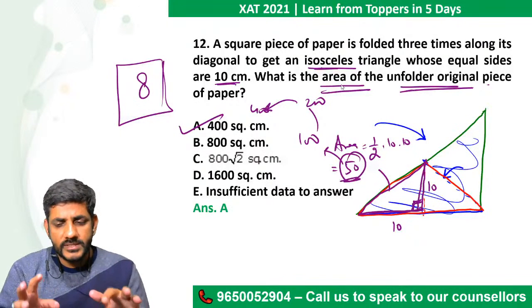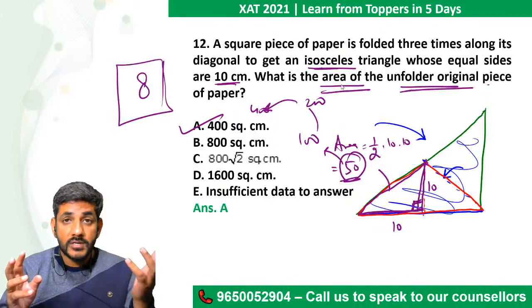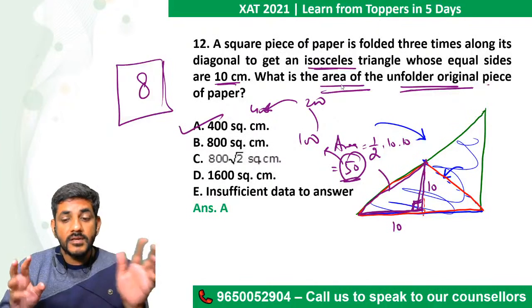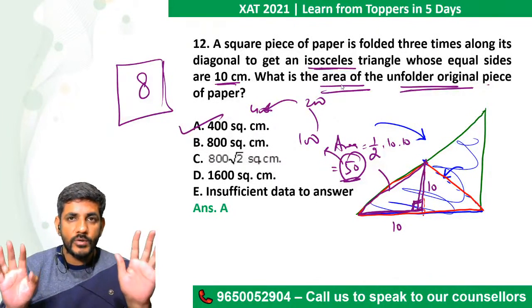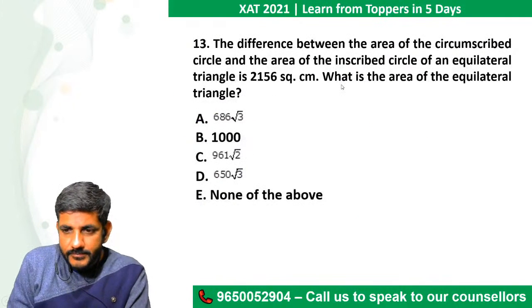So not only in this question, I would say in the questions of time, speed and distance, right? Visualization is very important. Even in the questions of coordinate geometry, visualization is extremely important. If you are able to do that, probably you can do it very fast. Trust me. Let's move forward.